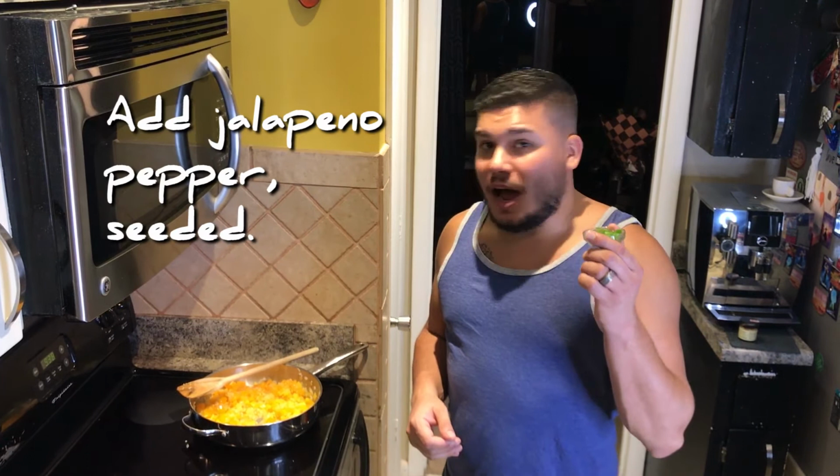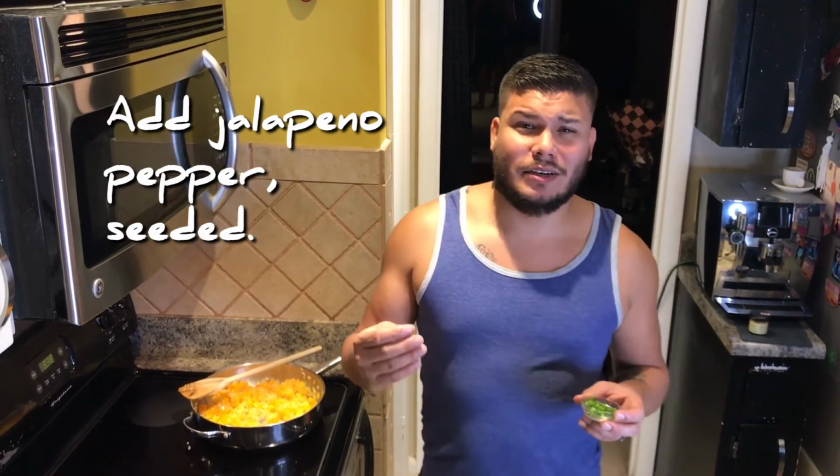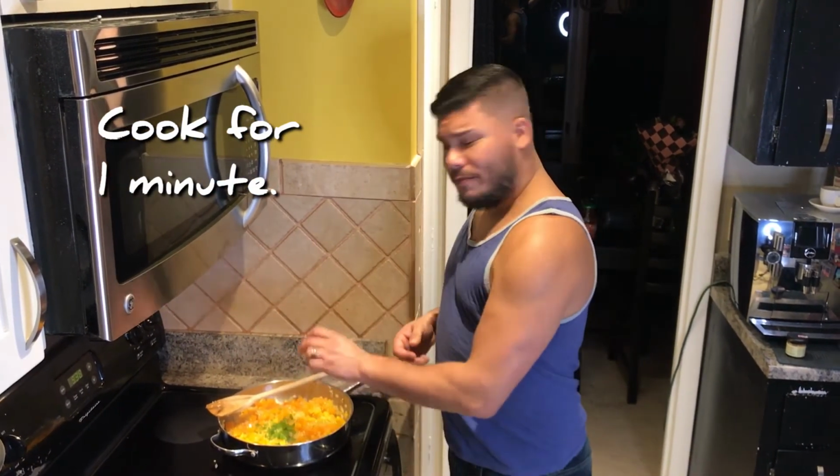Alright, so the garlic has heated up. It smells like garlic in here. Add your jalapeno peppers, or you can use red chili peppers. Just make sure they're diced up really small. Take the seeds out, otherwise it'll be too spicy, unless you really like spicy, then go for it. So we're going to add these jalapeno peppers to the pan and let that cook for a bit.